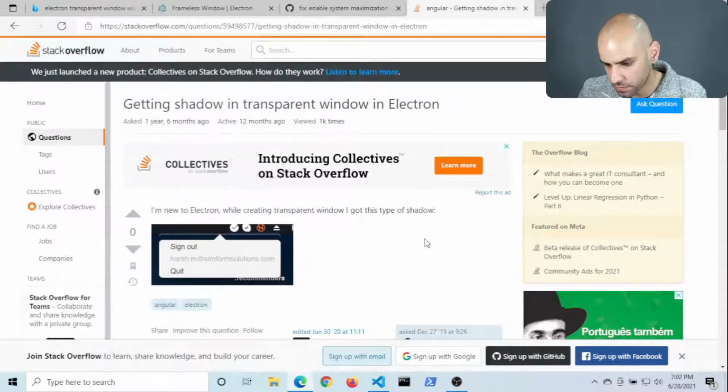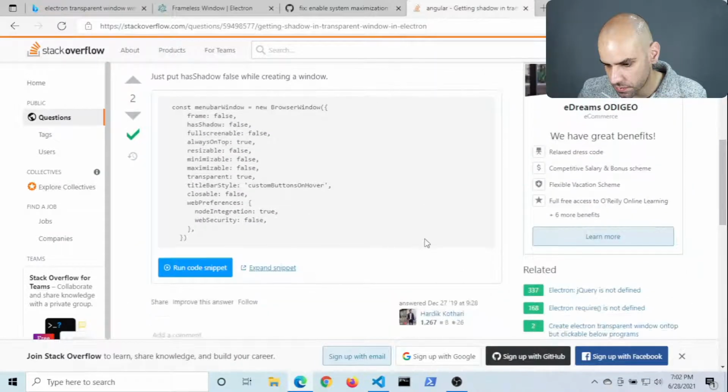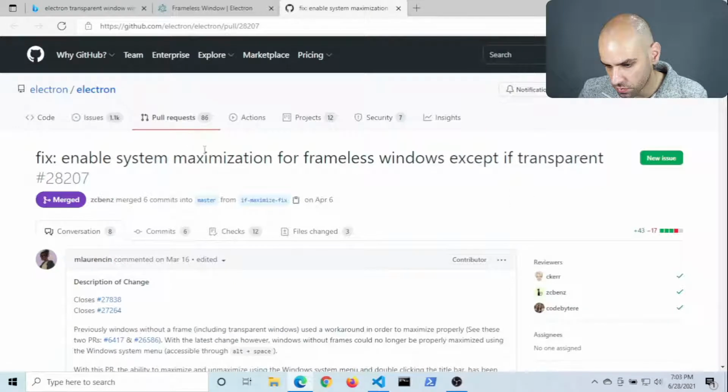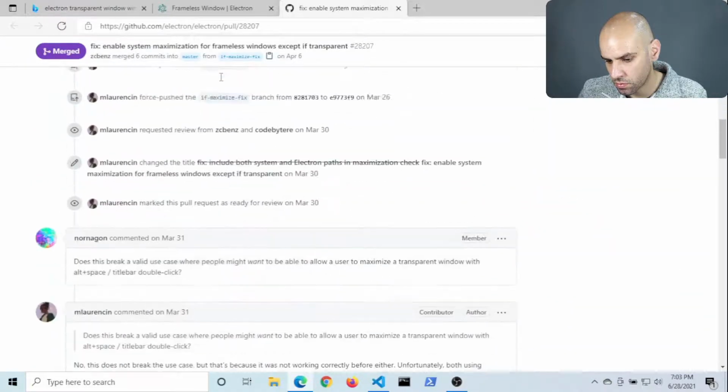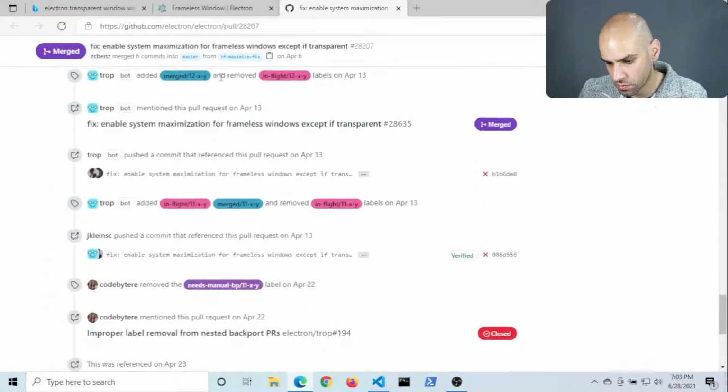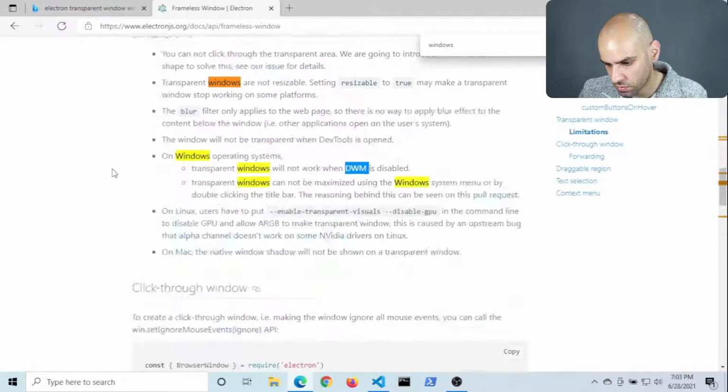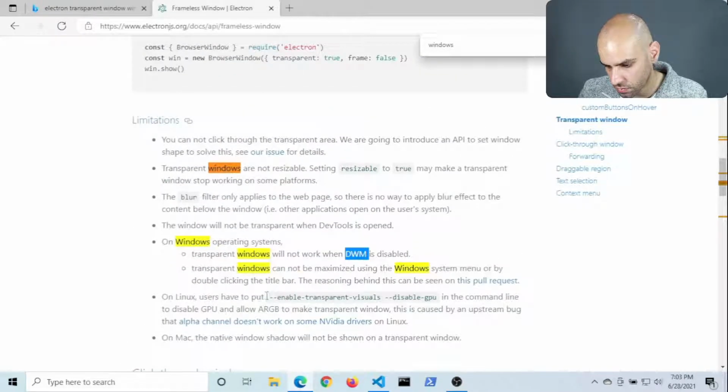This is gonna be a tough one. Oh, so that whole discussion of enable transparent visuals and disable GPU is about Linux.